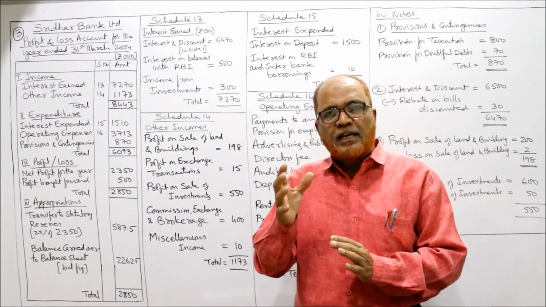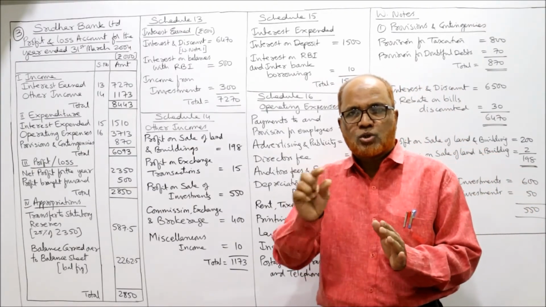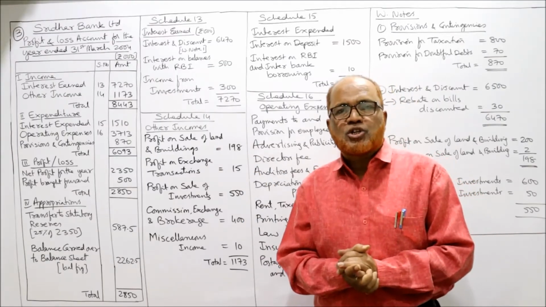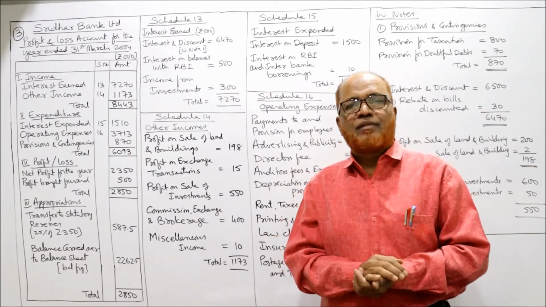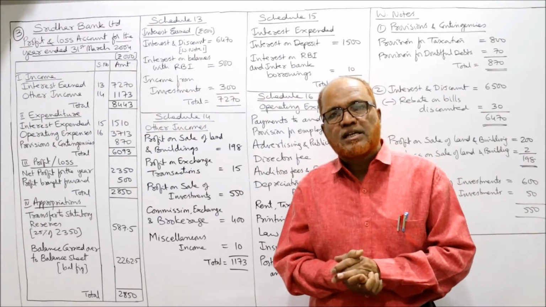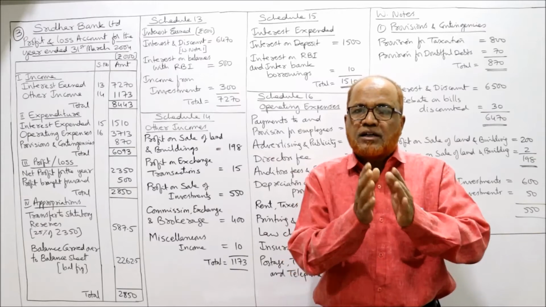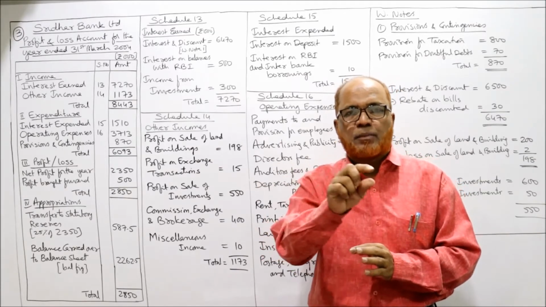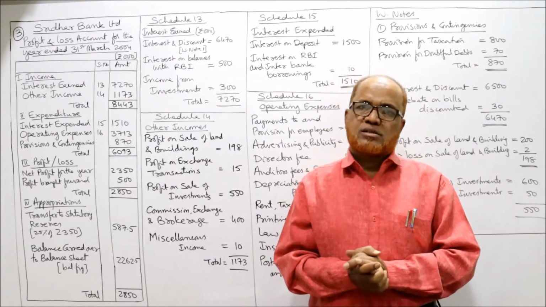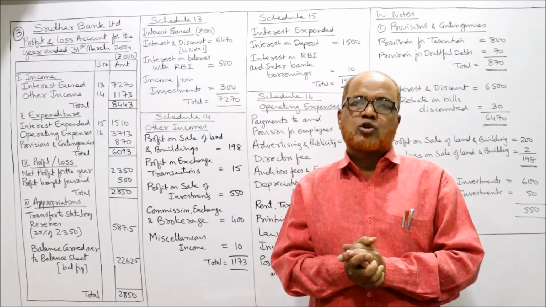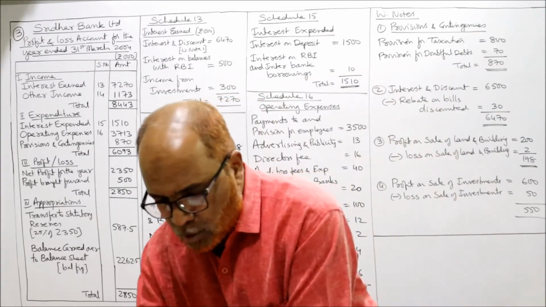The first part, income, has two incomes: interest earned 13 and other income 14, to take the total. Then the second part, expenditure, has three items: interest expended 15, operating expenses 16, and provisions and contingencies, for which no schedule will be there. Take the total of these three. Then the third part, profit or loss: net profit for the current year and profit brought forward give the total profit. Next, the last part, appropriations: 25% of the current year's profit should be transferred to statutory reserve and the balance will be carried over to the balance sheet. That's it. So two problems we have already done.